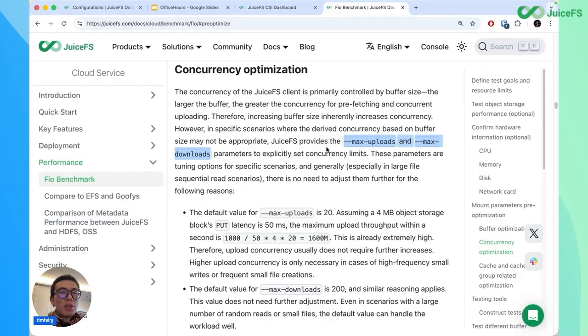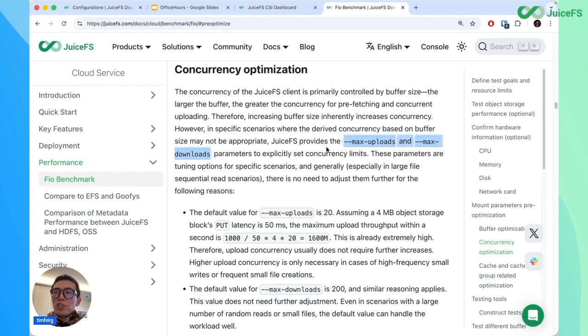Yeah, the GCP object storage usually has a bit higher latencies, from 100 milliseconds to like 400 or 500 milliseconds. Okay, this is quite high.